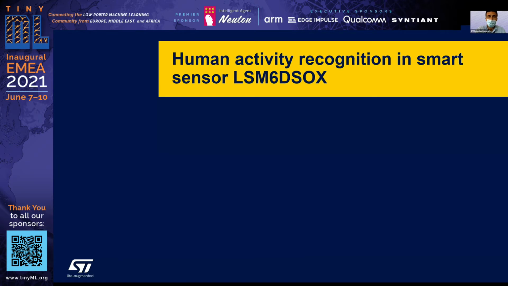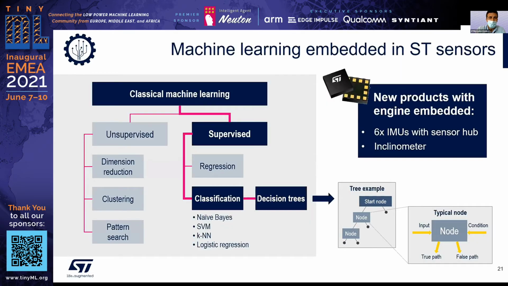Hi to everyone. I'm Federico. I'm responsible for product marketing for MEMS sensors. And today I'm going to present to you one of our latest sensors that came out on the market, which is the LSM6DSOX, which has an embedded machine learning core. And I will show you today how to do some things with this machine learning core built in inside the sensor.